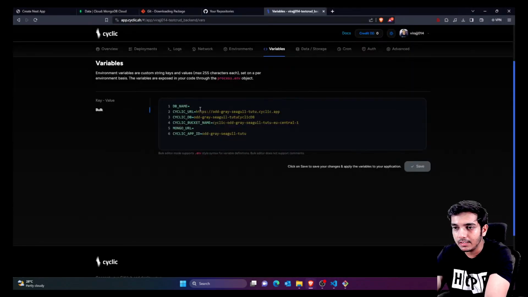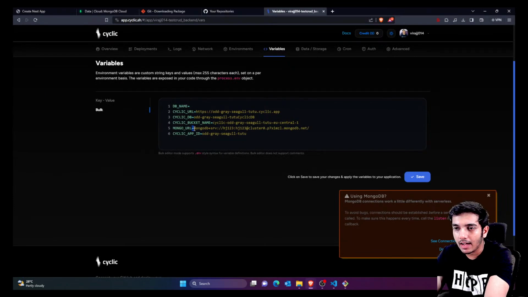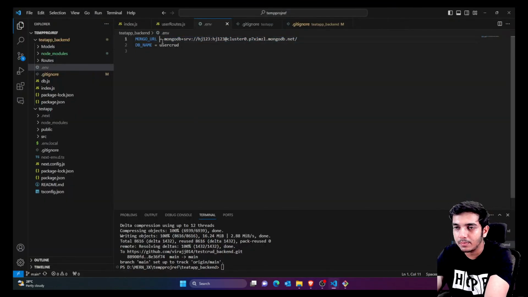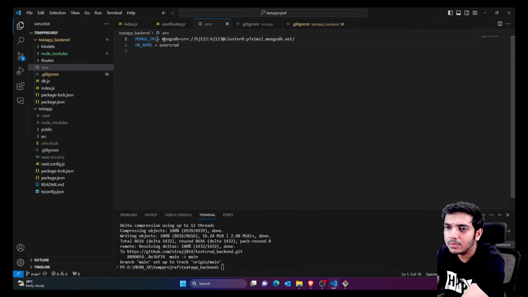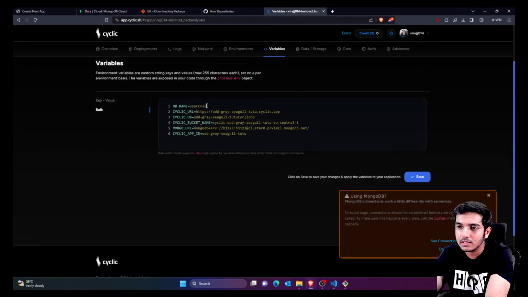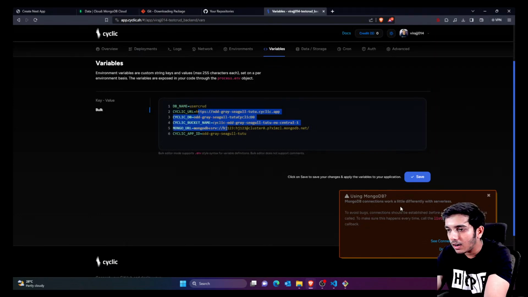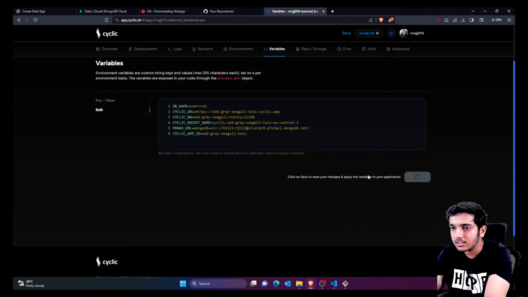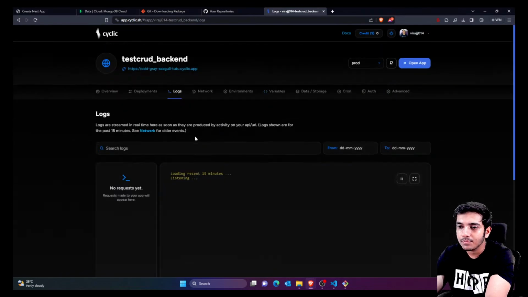And guys, remember one thing, it must not have spaces. You can see right now we have spaces. Never add spaces, because in a lot of backend services, wherever you are hosting, the spaces are considered something. That's why remove all the spaces wherever possible in the env. Now you can see it does not have any spaces. Let's save this.